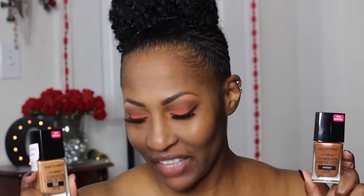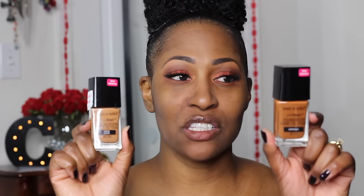Neither one of these shades are my exact match, so I'm gonna try to mix them and find my perfect color. I'm like, should I do this when my eyes are kind of banging? But I've got to get it over with because I know y'all been waiting for a minute. Let me give you a little background on what happened. This foundation is called the Wet and Wild Photo Focus Foundation — this shade is in Cocoa and this shade is in Espresso.